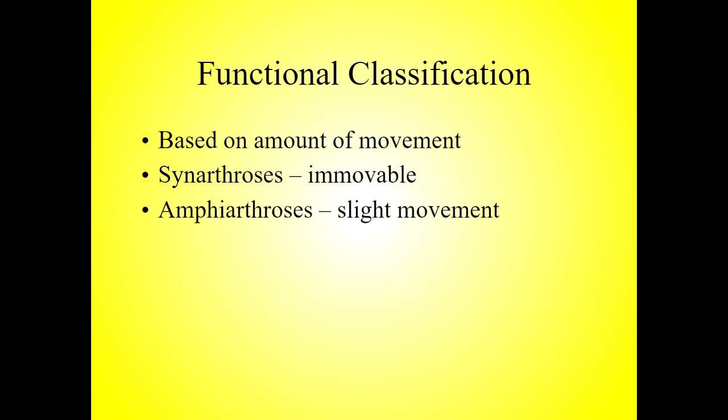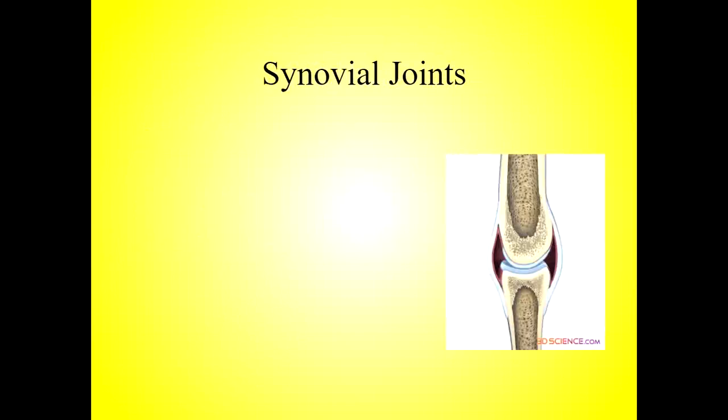Amphiarthrosis or amphiarthrotic joints have slight movement. And then the last one are diarthrotic joints or show diarthrosis, which means they have free movement. Now, I want to spend a few minutes talking about synovial joints just because I think it's very important we discuss them, because we've got a couple of homeostatic imbalances that I want to cover.